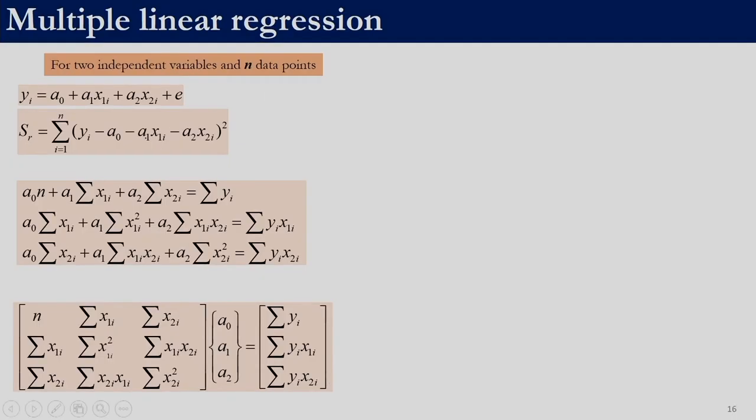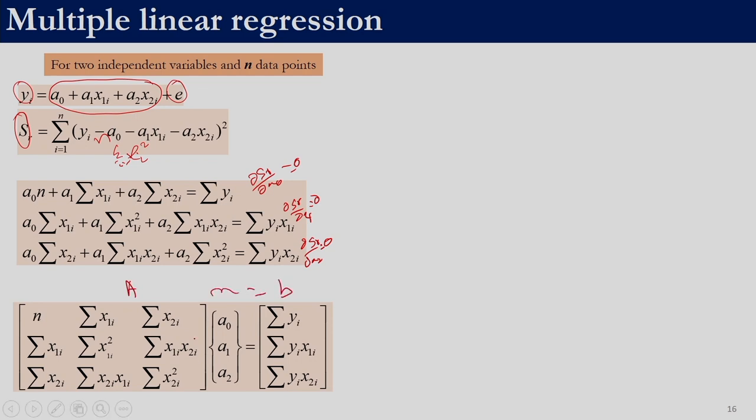So, this part shows what we have discussed so far. This was our model, this is the measured value, this is the error. Our objective function was SR equal to the sum of squares of error. This was ei, so square and then summation. Then we applied the 3 stationary conditions, dou SR by dou A0 equal to 0, dou SR by dou A1 equal to 0, and dou SR by dou A2 equal to 0. And we got these 3 linear equations in 3 unknowns, which can be put in this conventional form Ax equal to b.